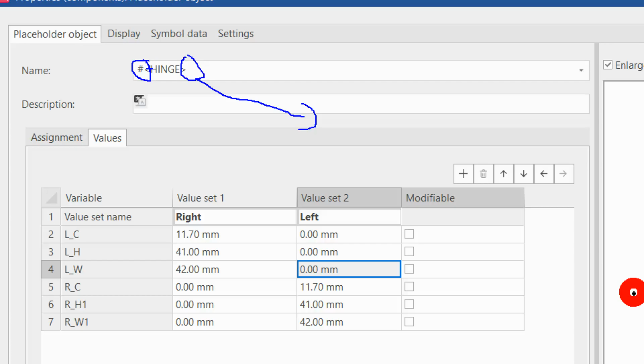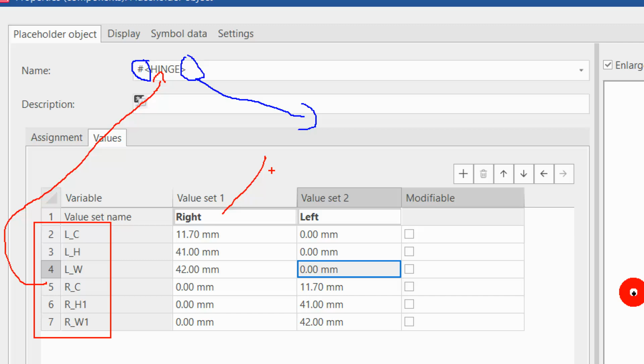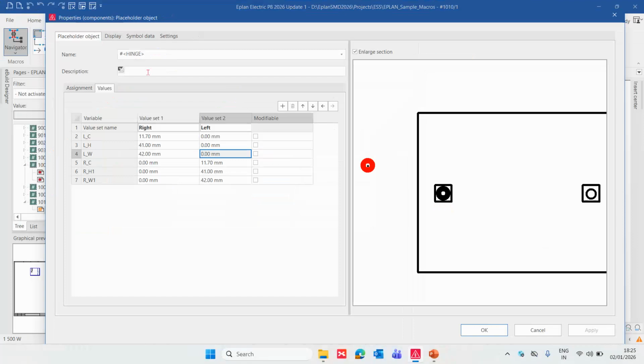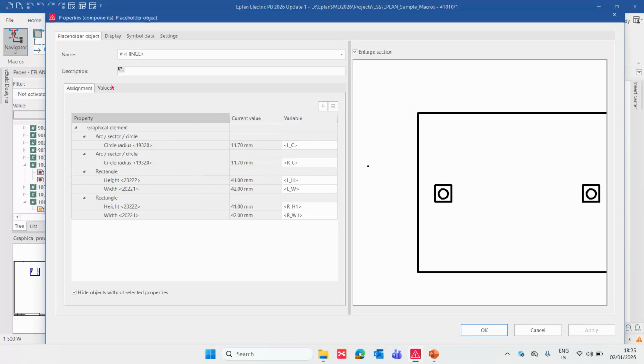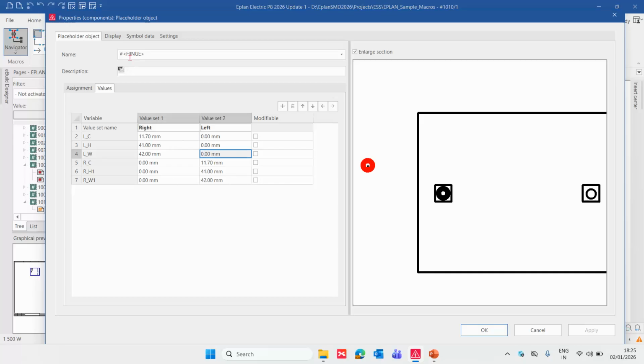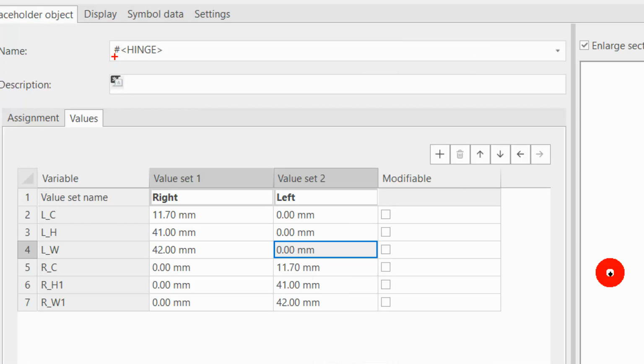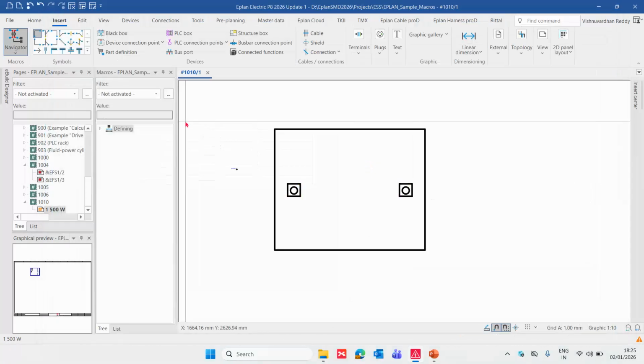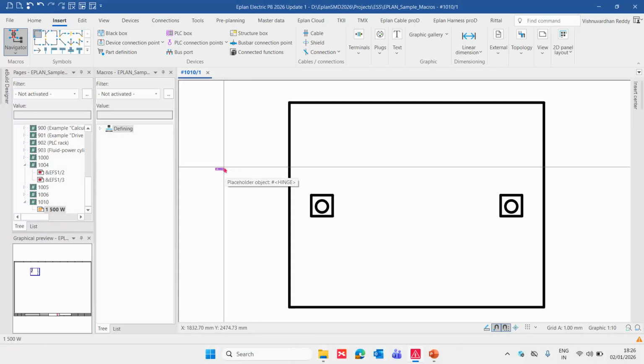If you give it in this fashion, what exactly it will do is this entire variable will get converted into one single variable. Under that, it will start showing you these values. When I go to the schematic, I'll show it there so that I can explain even better. Here, I just want to tell you that if it is a variable, just stick with this. And if you have a value set, please go with this option. Which option? Hash less than greater than. Very good. So once it is done, click OK. You can see that the variable you are having is here.